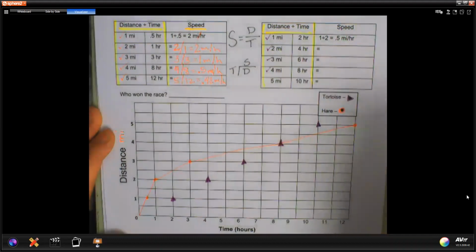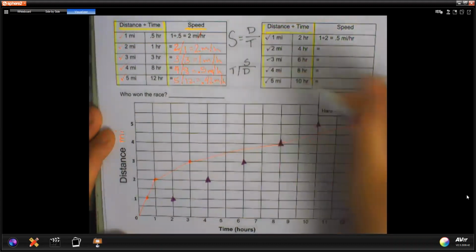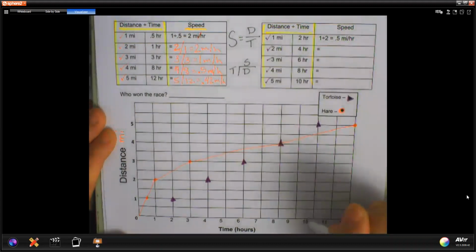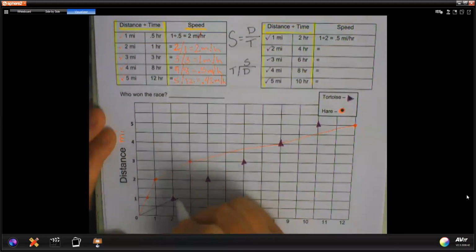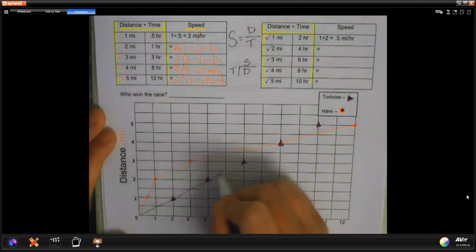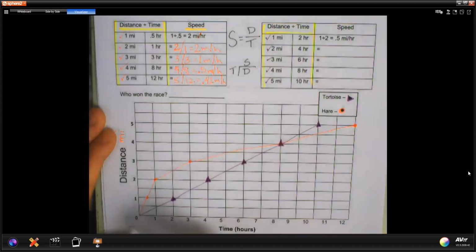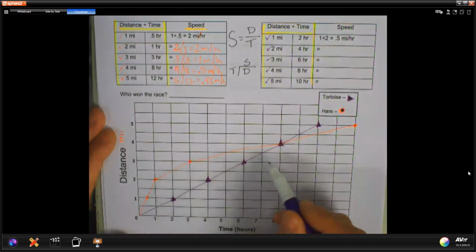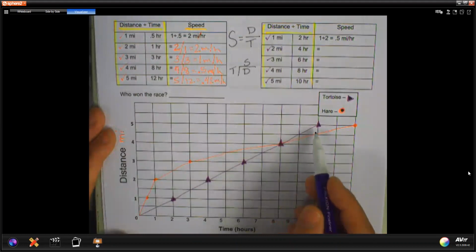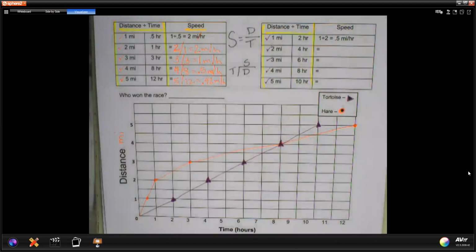And again, the 5-mile mark is where our finish line is. And so this shows us that the tortoise finished the race in 10 hours. Once again, we have to connect these with the lines starting at the origin. And what you should be noticing is that we have a very straight line for the tortoise. I told you last week that when it's a very straight diagonal line, it means it's a constant pace. So that's now what we're going to show over here while we calculate the speed.